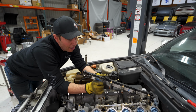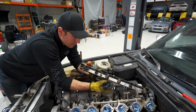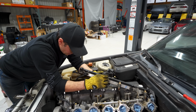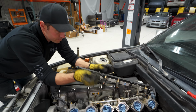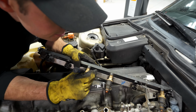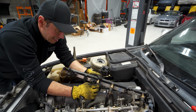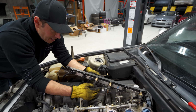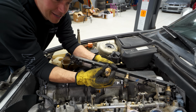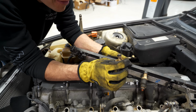So what I've had to do now is, as you can see, I've removed the rail, you gotta turn it, and now I have to come in and pull these little safety clips off, these little metal clips here. Pull these off of here, then I can wiggle the injector out of there. Okay, so now it's loose. There it goes. Yeah, look at that. And there it is. And looking inside of them, they're dirty.